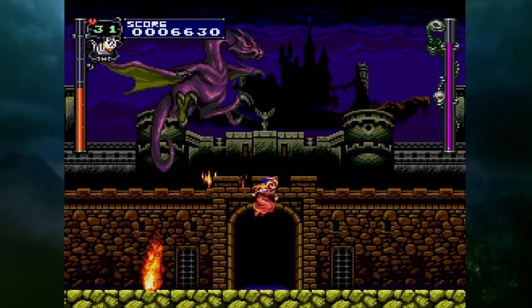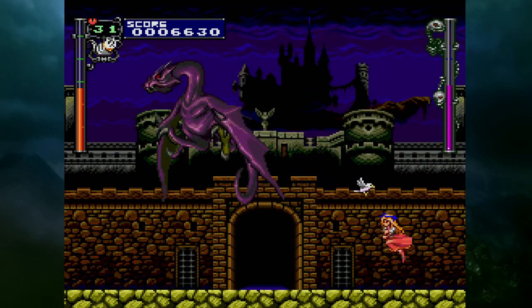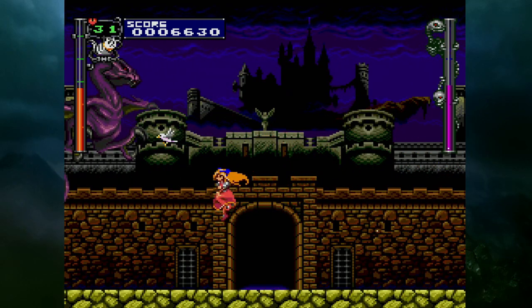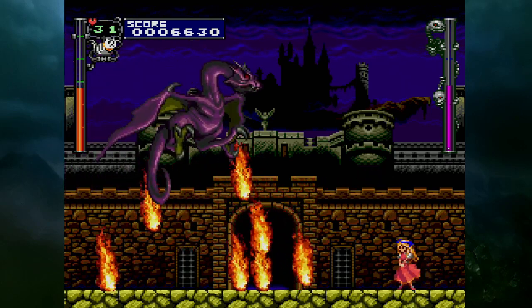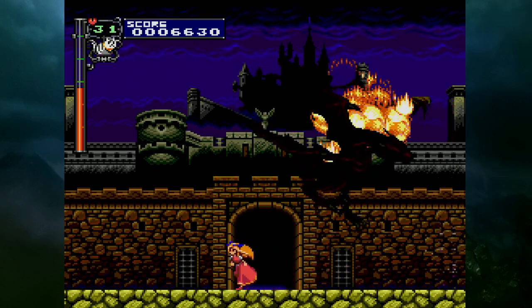Okay, this fight might not be the most fun with Maria, considering she doesn't have very good sub-weapons for hitting in the sky, but I'll still take advantage of what I got. Yeah, see, there we go. Look at that.